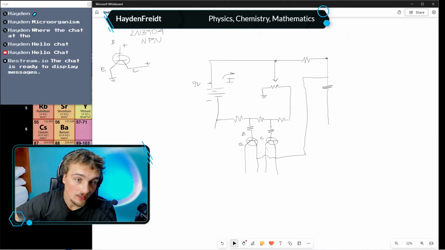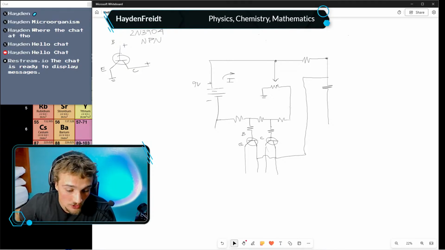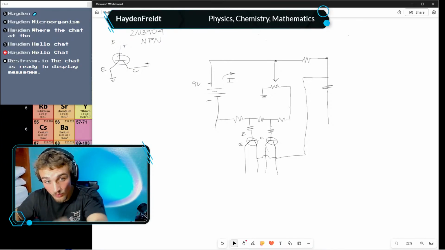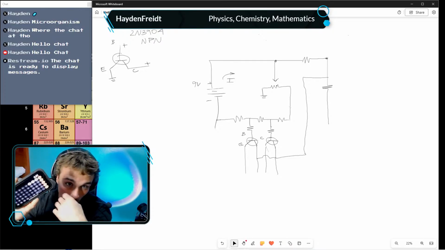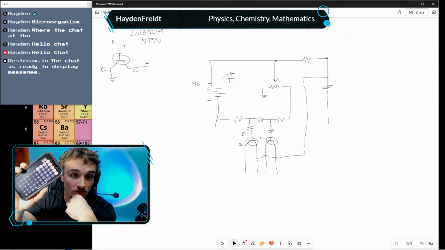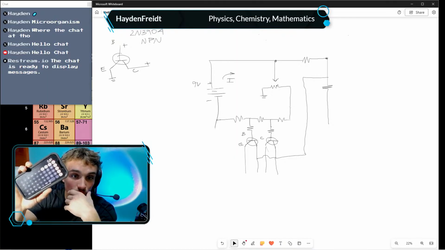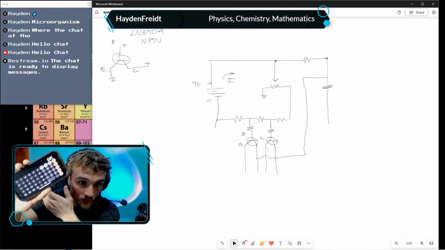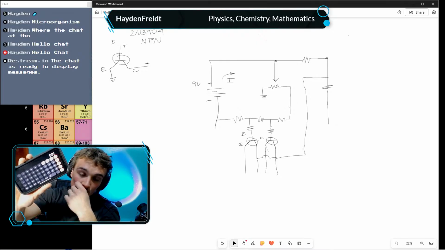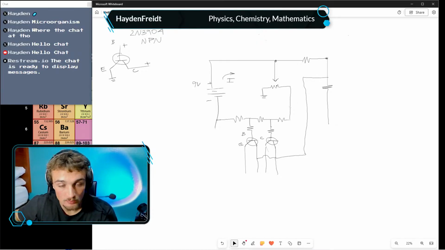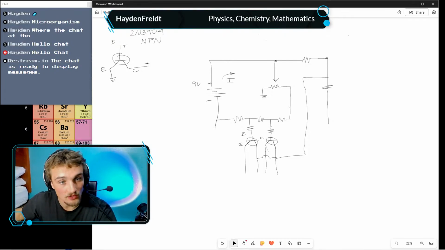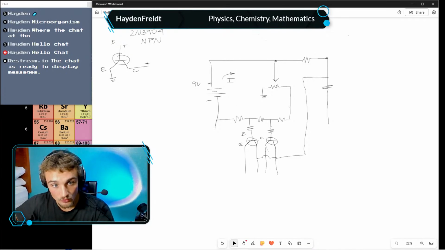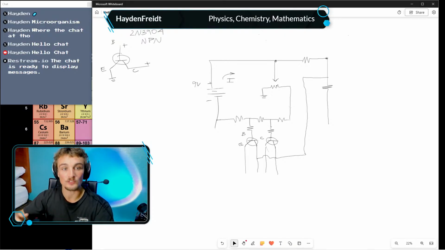And so if I have a half watt resistor, which is what these are currently, I'm already exceeding that by 300 milliwatts. So that resistor would burn up. It'd be done, and I won't be able to use it anymore. So that's what I'm trying to get at: you cannot exceed the wattage of the resistors, and you determine this by the voltage across them and the resistance in ohms.